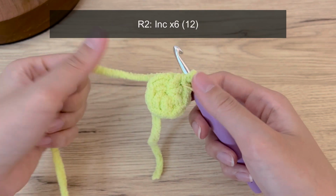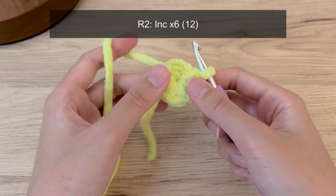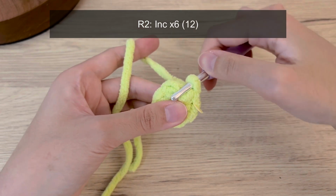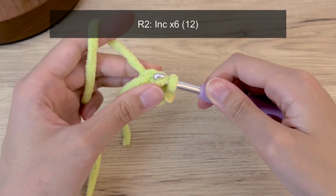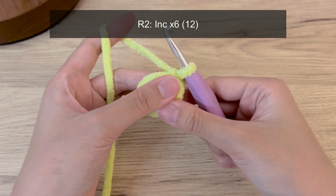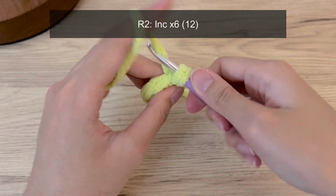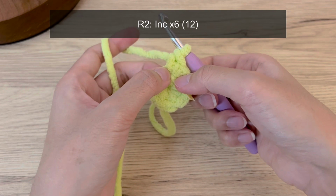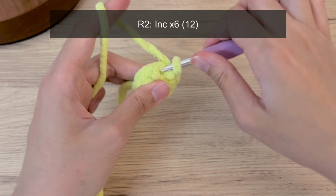For the second round, we're simply going to increase 6 times. So in every single stitch here. So in the first stitch, oops. There's 1 single crochet in the same stitch. There's another single crochet. So 2 single crochet becomes an increase. Repeat 5 more times.